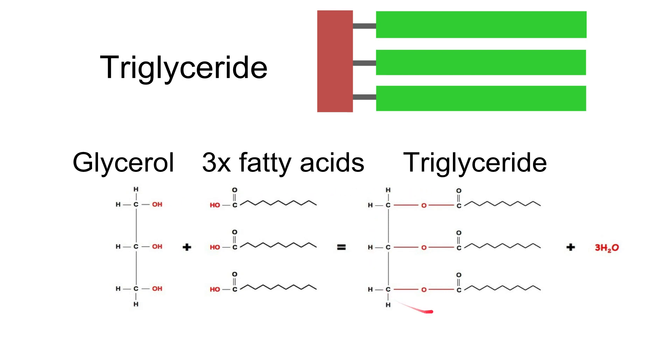You can see this OH group is highlighted. Where they have reacted together, we have lost a water molecule in each case. One oxygen and two hydrogens are lost, leaving behind an oxygen atom and the bond between this oxygen and the two carbons. This is known as an ester bond, and because we have lost water, this is a condensation reaction. To form a triglyceride, we need three condensation reactions producing three ester bonds.